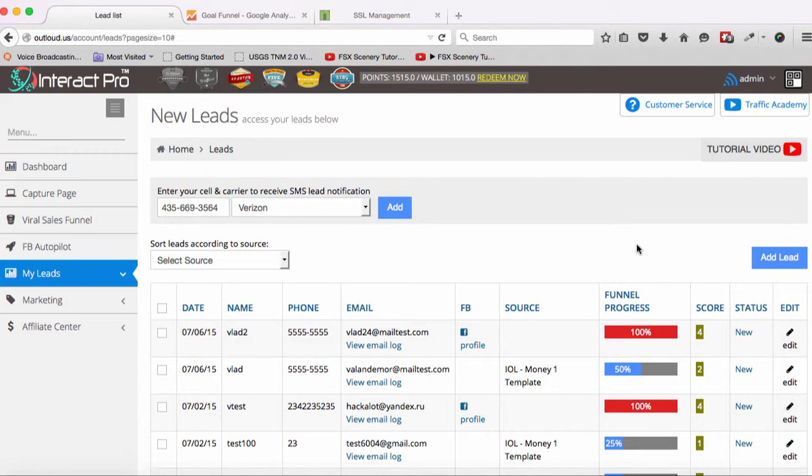Secondly, on here, I want to point out another one. We've added what's called a lead score in here. Some of you guys have maybe used lead nurturing systems in the past, and they're different than lead management systems. With a lead nurturing system, the idea is that your leads go in the system, and then the system takes over and starts nurturing those leads. They do that through what are called autoresponders.